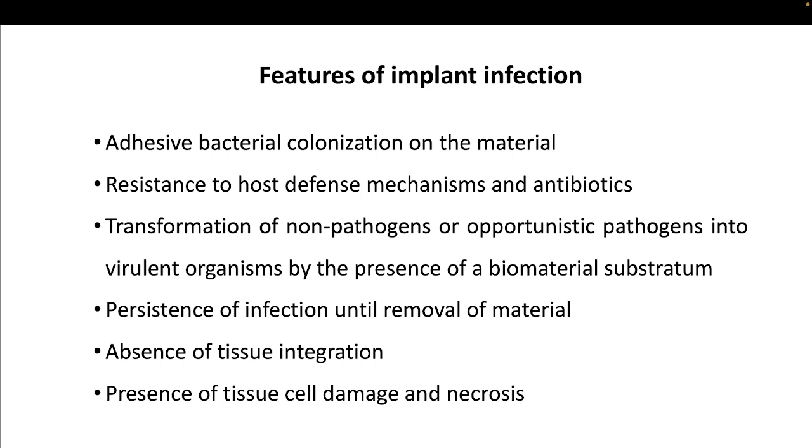impart virulence to this organism. So a pathogen which is not usually virulent inside your body might become virulent because of the presence of this biomaterial. So that is one feature of implant infection. And even if you keep on providing antibiotics, for a while you might see that the bacterial population has gone down. You might have recovered from it, but then it will keep on relapsing, because this is one other feature of implant infection, where there is persistence of infection until removal of material.